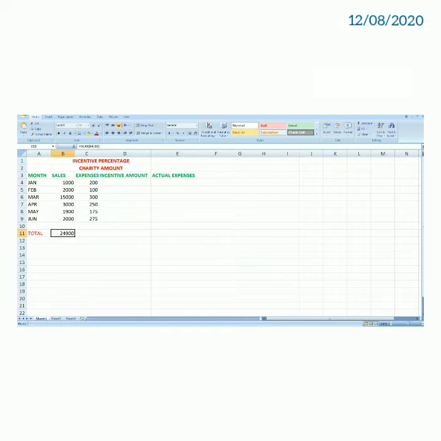You just press the copy button at the top, or you can press Ctrl C. Alright, after that you go to cell C11, just give one click and paste it. Okay, you can paste from the clipboard by clicking on the paste over here, or else you can press Ctrl V. See, you got the answer as 1300.